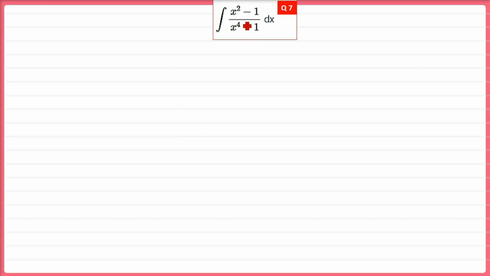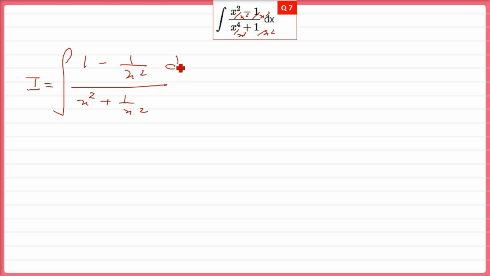You'll get the numerator 1 plus 1 by x square, and use this x square minus a square integration in the division. Now x square minus 1 divided by x raised 4 plus 1. First thing is divide numerator denominator by x square. What do you get? 1 minus 1 by x square in the numerator. Denominator will give you x square plus 1 by x square. This is integration, what we are doing after division by x square in numerator and denominator. We need 1 minus 1 by x square in the numerator, so after differentiation, so you have to take x plus 1 by x in the denominator. X plus 1 by x whole square is this one. Now just add a 2 and subtract a 2.